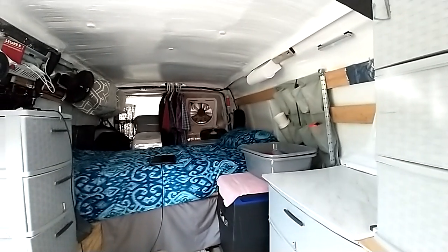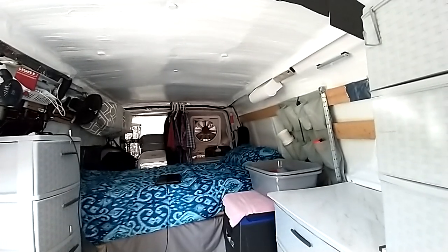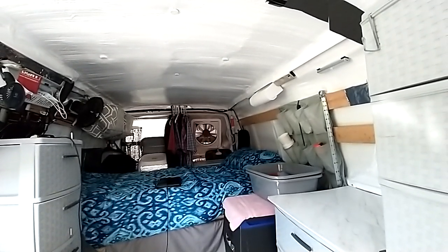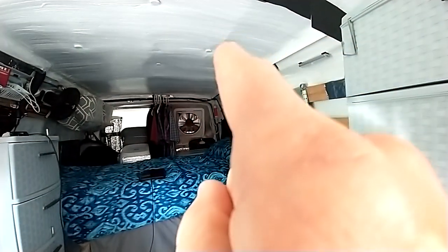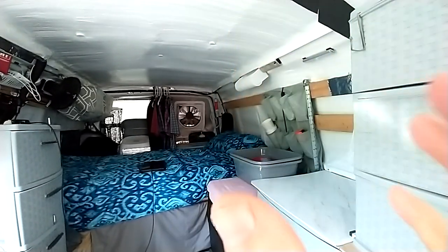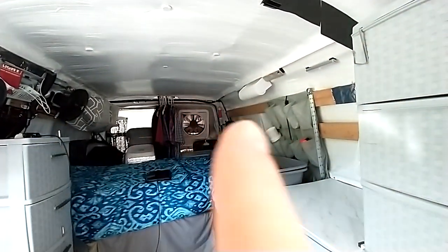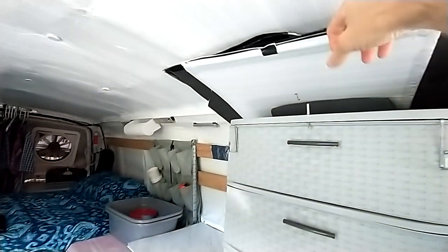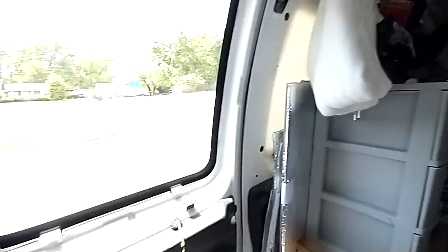Oh, I moved my magnets around on the ceiling. See those white buttons? The ceiling — that's Reflectix behind white vinyl tape. See how it's starting to crease right here? When it gets hot, the stuff bows down a little bit because it holds back the heat from the roof. So it's starting to crease a little bit right there, so I had to rearrange my magnets to accommodate that creasing. And these are my privacy panels for the driver and passenger door and the window right here.